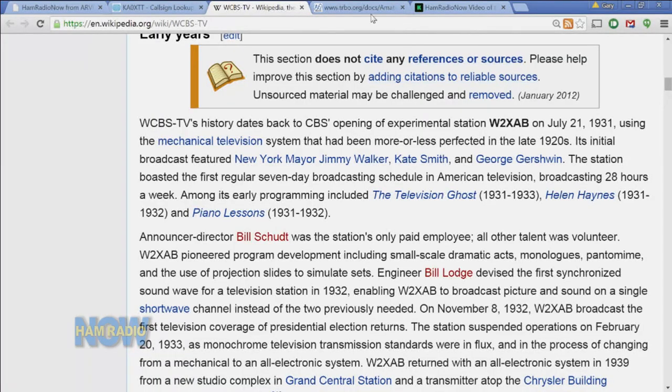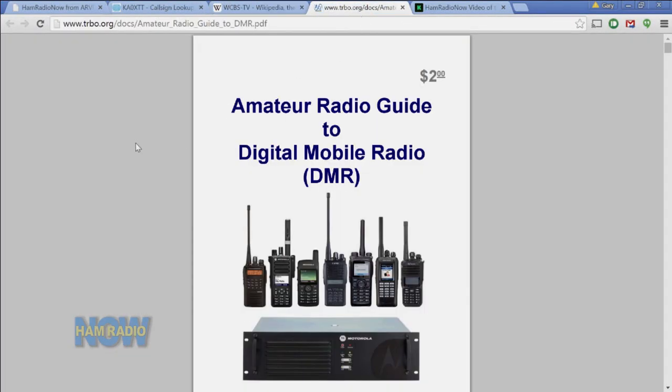This is a good introduction to DMR. You might still get lost here and there, and if you do, John has got a little booklet on the web you can use to reinforce the talk. Just Google 'DMR guide W2XAB' — and you will need the W2XAB, otherwise you'll end up on some non-ham radio thing.